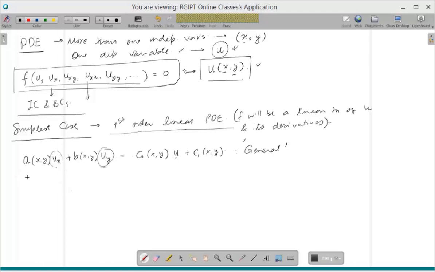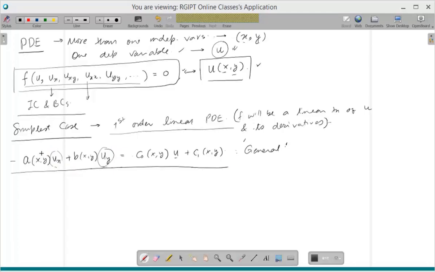So when you solve this, first of all, I'm probably convinced that this can be the most general form. There's no other term that would need to be included in the most general form of a first order linear PDE, right? So I have the simplest situation: two independent variables x and y, derivatives of the first order are appearing, and that's a linear equation.